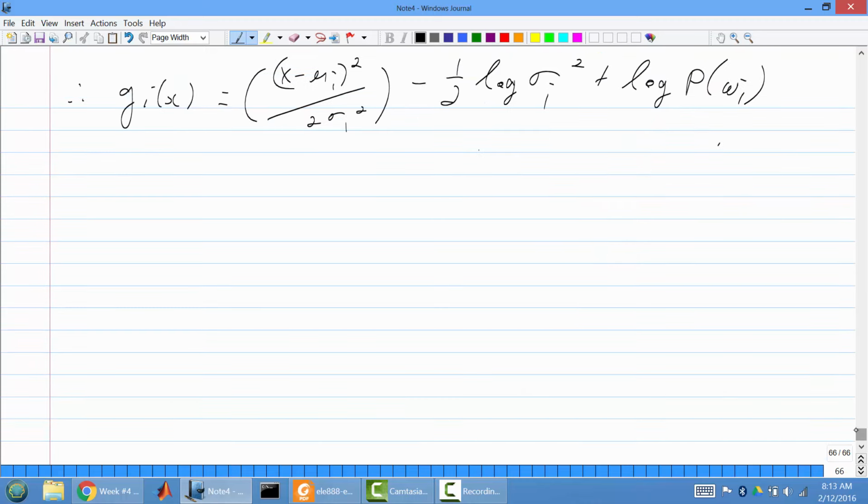All you have to do is set them equal to each other, and that's the decision boundary.